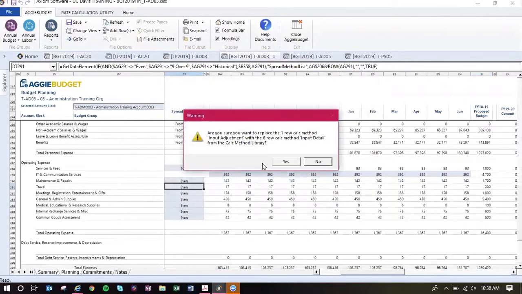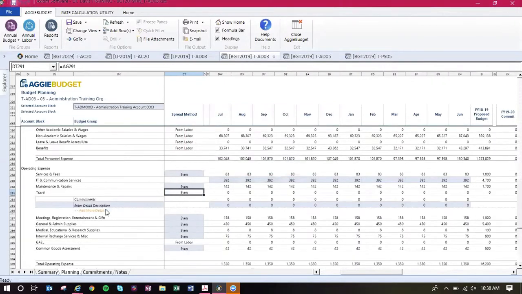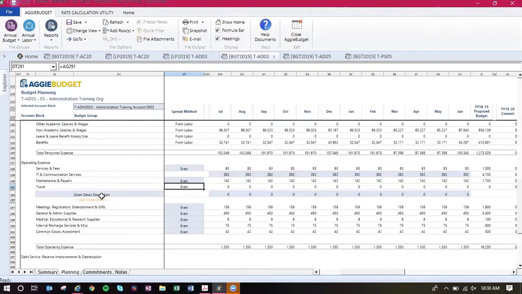rows under it. And kind of as Sarah was saying before, when you do input detail, you'll notice that this is going to be the only change calc method where it goes from replacing one row to 6 or 7. And so when you get to input detail, it's okay for that to happen. But if you notice that it's a 1 to not 1 for any of the other change calculations, you should probably look at what you're selecting before you hit yes. So we'll hit yes on that. And it opens up these boxes down here where we'll say enter detailed description.